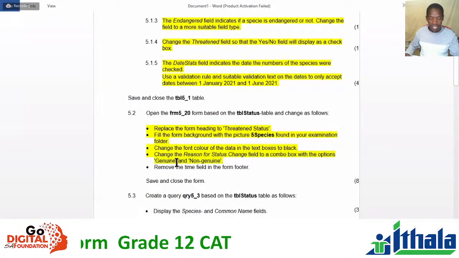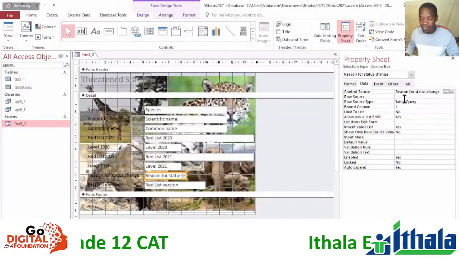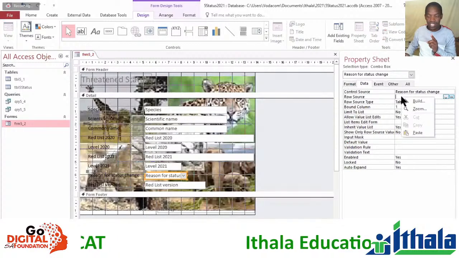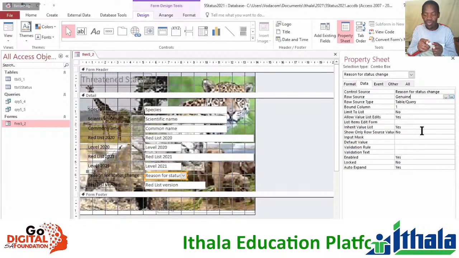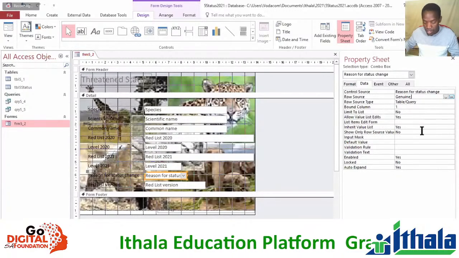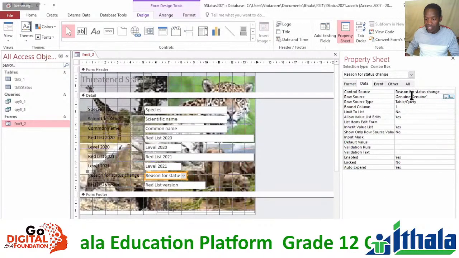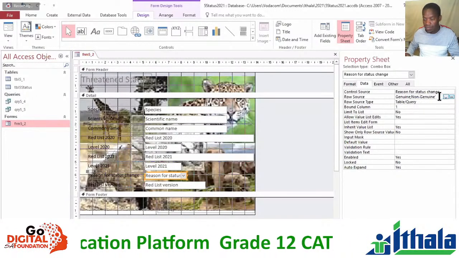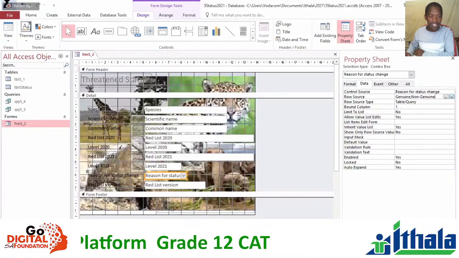I take my genuine here, I copy it, and I put it in as part of my raw source. Remember, it's what I could speak about in the table, that your source is called the raw source. Now, when you type the words, you need two words: you're going to say genuine and then you're going to use a semicolon and then you're going to put in non-genuine. Then you're covered.